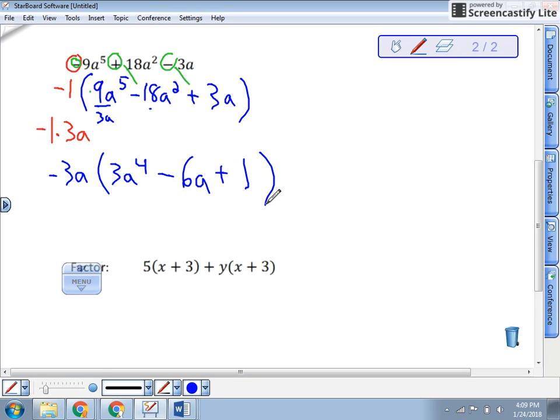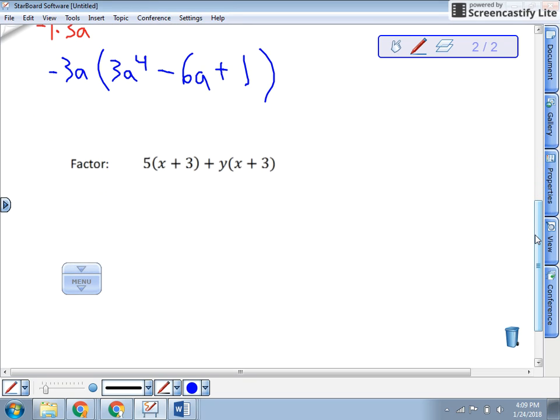All right, last example and we'll be done. Now notice, it looks a little different, but there is a common factor. This has an x plus 3, and this has an x plus 3. Each term has an x plus 3. So that means I can take it out. So I'm going to take out that x plus 3. I'll put it in parentheses. Well, I have 2 terms, 1, 2. So I better be left with 2 terms.